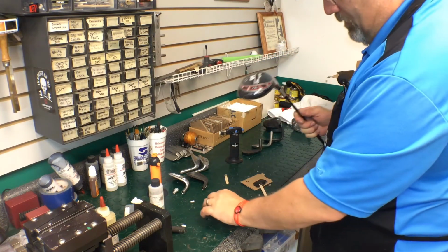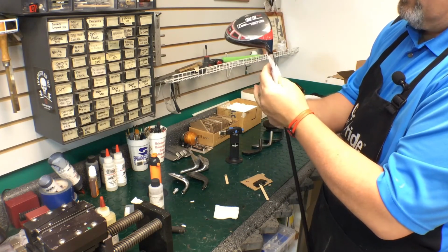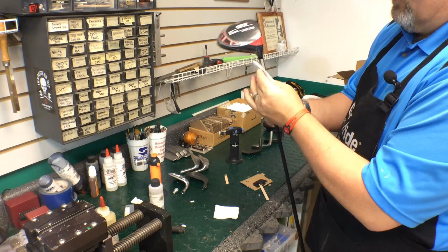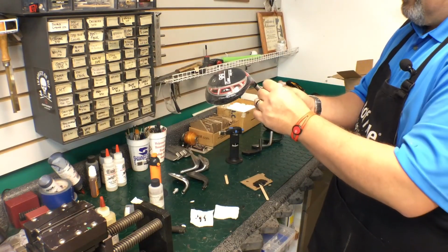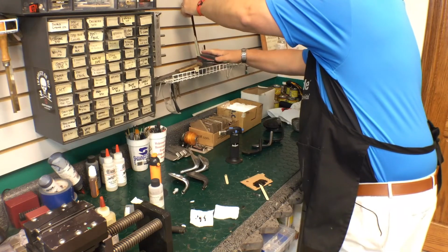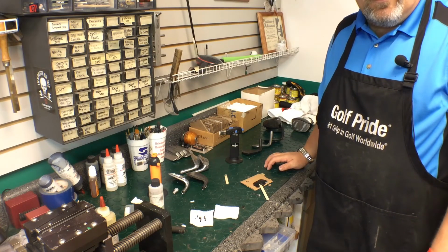seated properly. And now we're wiping off the excess. Excess glue is really hard to remove, so you get rid of it now. Alright, there we go. Nice and cleaned off. I get a little bit of tape to secure it there, and then we will wait at least 12 hours to allow it to cure, and then we will do some finishing and we'll be right back to it.